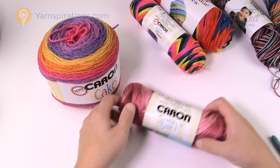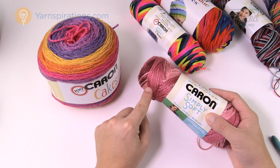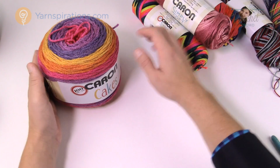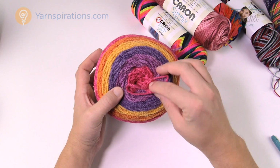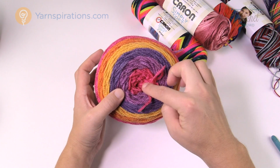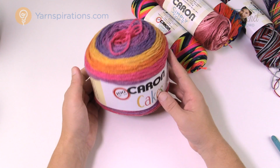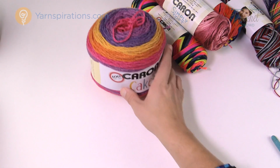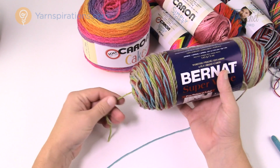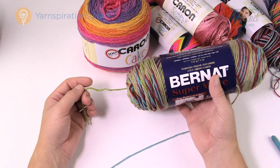And then you have Simply Soft Ombre, and Ombre same thing. The colorway is way too long and it will not work for this concept. And unfortunately my friends, Karen Cakes will not work as well, because you can see clearly on the outside here that this pink stays a long time before changing over, and that's continuously happening throughout the ball. So you really are looking for variegated yarns that are quick to transition, but not so quick that it's going to cause a mess on your pooling.